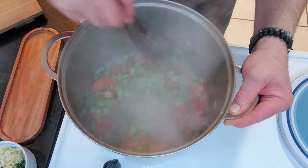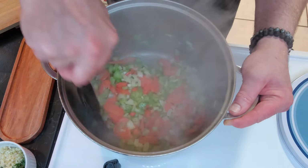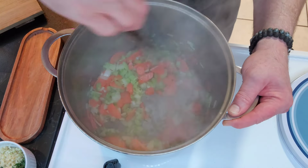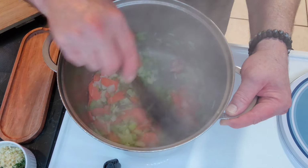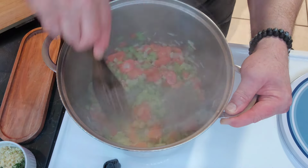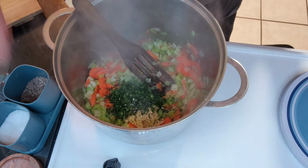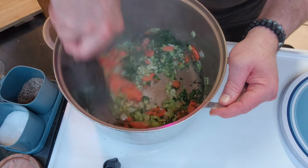Meanwhile, in a large stock pot, oh yes, I am sauteing down our mirepoix. That would be our carrots, onions, and celery in our butter over medium-high heat until the vegetables are just starting to soften a little bit and it's nice and fragrant, about 5 minutes. And then we add our seasonings and a pinch of salt and a pinch of pepper, and we're gonna cook that for 1 additional minute.